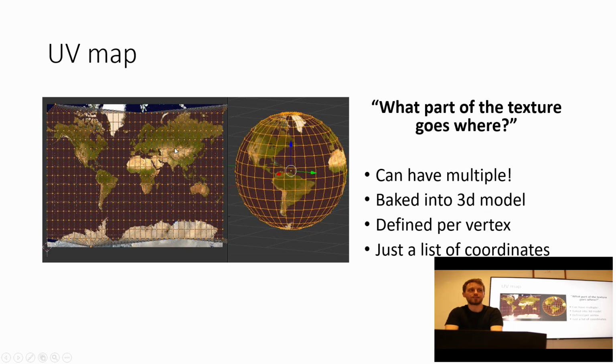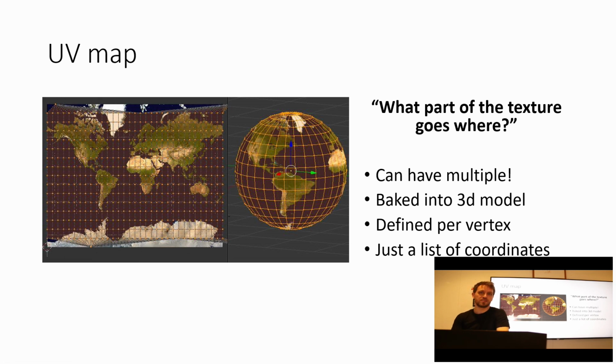So, calling back to the previous presentation, who still knows what a UV map is? You discussed it last time, right? Okay. So, just as a reminder then, a UV map is basically a list of points on a texture where you say, if you have a sphere model like this Earth here, it's basically a property that says this point is there on the texture and this point is there on the texture. So it sort of determines how an image would wrap around a 3D model. Like if you have a flat plane like the ones in the earlier scene, it's super easy, but for a sphere it gets complicated. For a model of a human, it gets even more complicated.